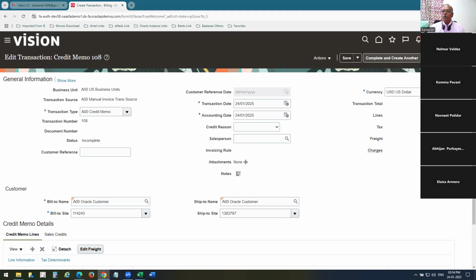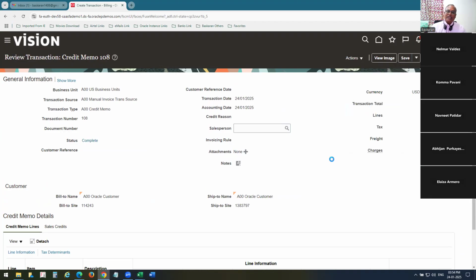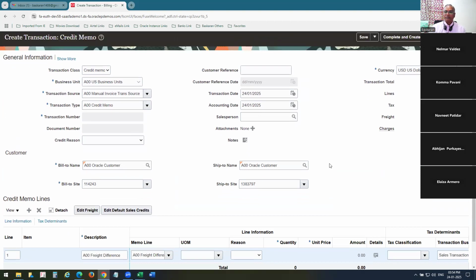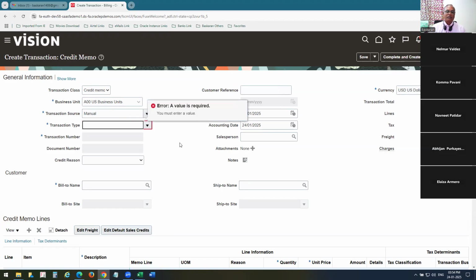Now I want to duplicate it for our class. So duplication is allowed whether it is an invoice or a credit memo. Very well possible.